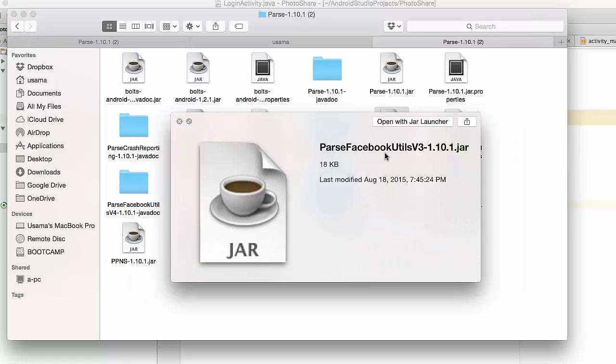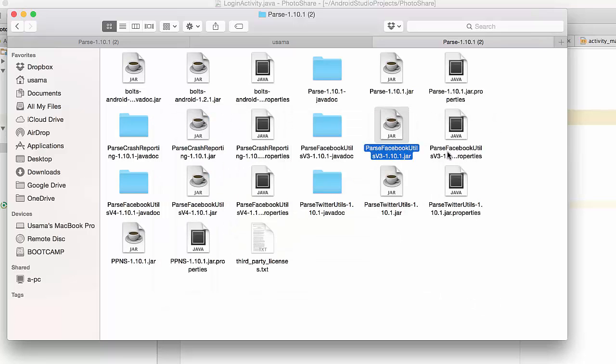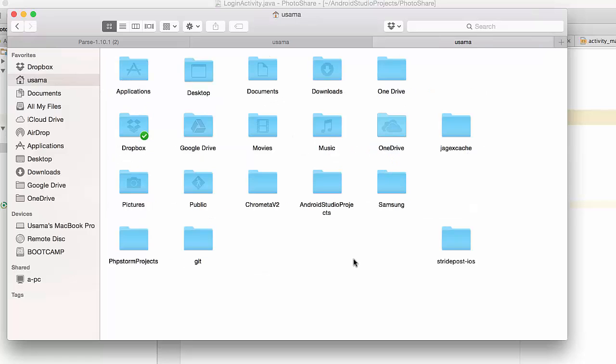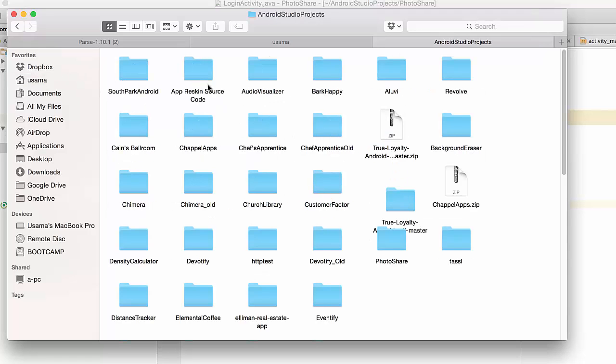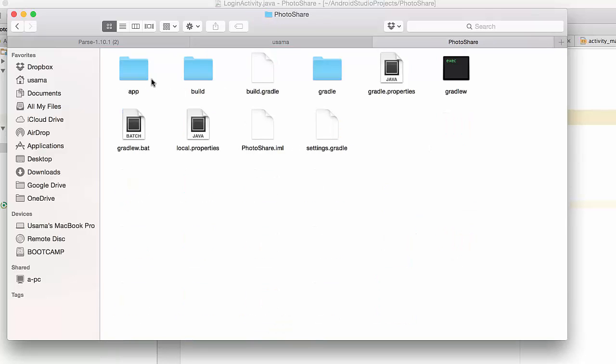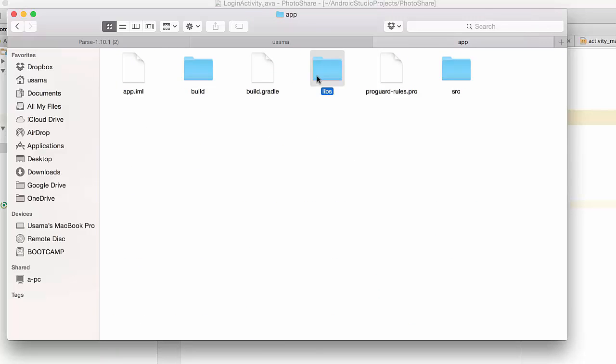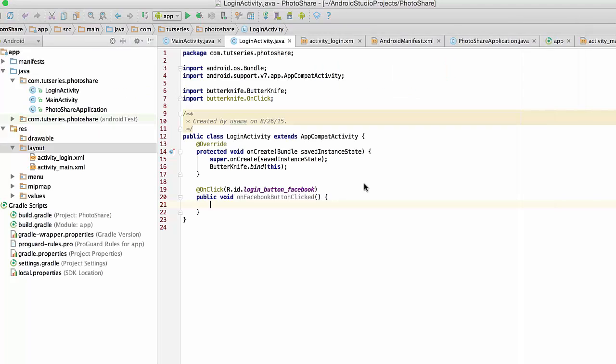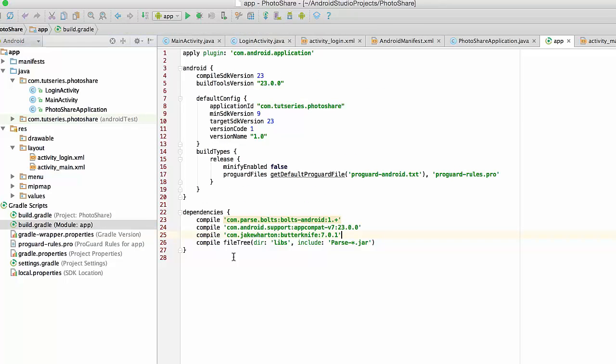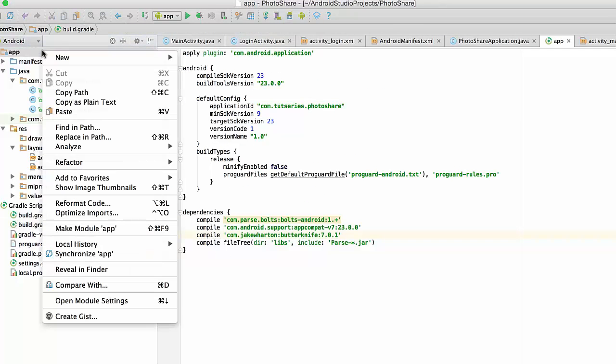We want this guy right here, Parse Facebook Utils v3 1.1.0.jar. So this is going to let us sign in with Facebook using Parse, which is really great. It means that we don't need to integrate the Facebook SDK ourselves. Parse has already done all of the heavy lifting for us, and we can just use this jar to sign in with Facebook.